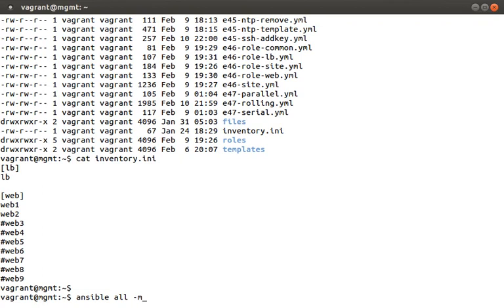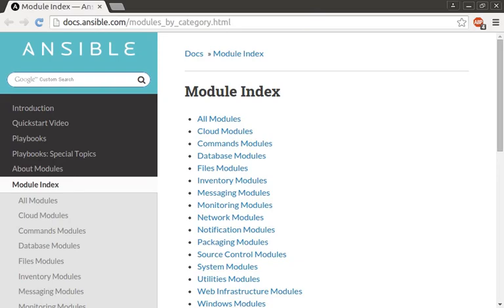This means that we want to use a module. There's actually a huge list of modules that you can choose from. Actually, let's just have a quick peek at the documentation site for a minute. I actually mentioned this in part 1, but it's really important to how Ansible functions. You'll often hear the term "batteries included" when reading about Ansible. This is because there's over 250 helper modules or functions included with Ansible.